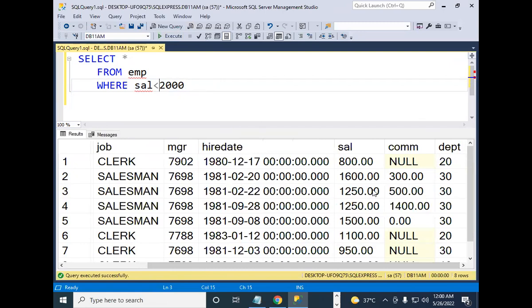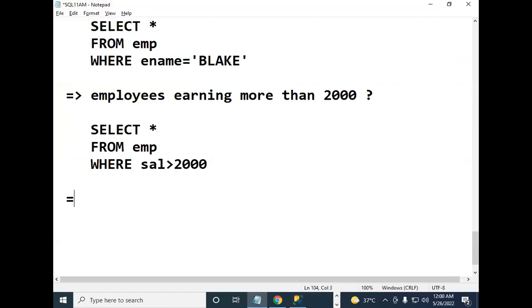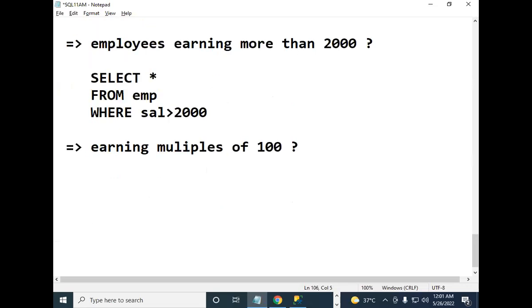This gives all the employees who are earning less than 2000. Now I'll ask something like this: employees earning multiples of 100.